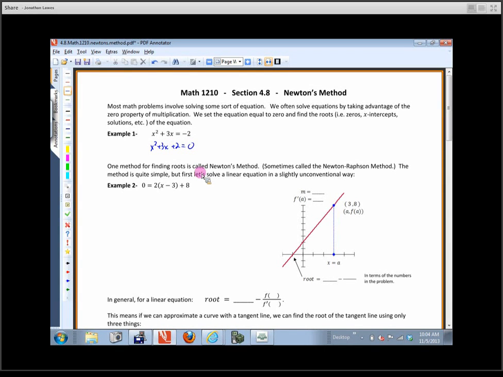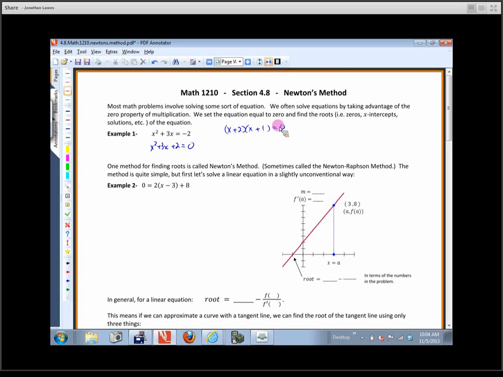There are a whole bunch of addition problems that have an answer that equals 0. But if you write this as a multiplication problem, the only way you can have a 0 in a multiplication problem is if there's a 0 for a factor. So we're going to factor this. We're looking for two numbers that multiply to be 2 and add up to be 3. So that's going to be positive 2 and positive 1.